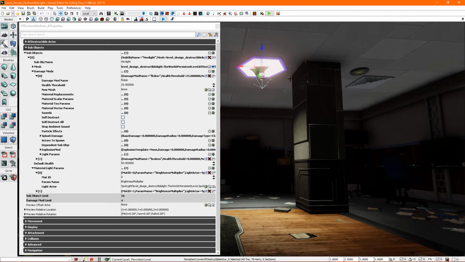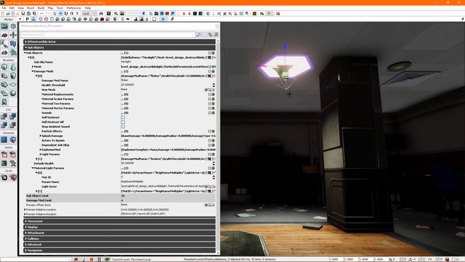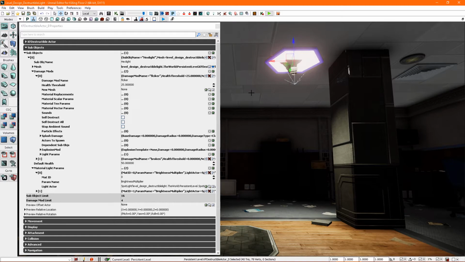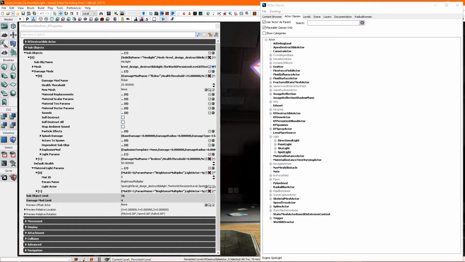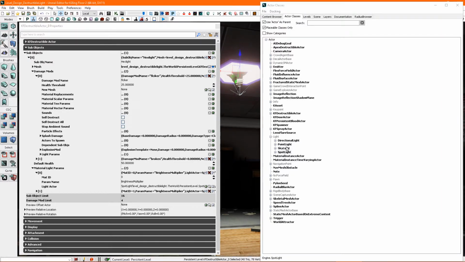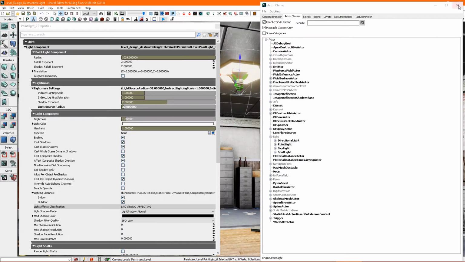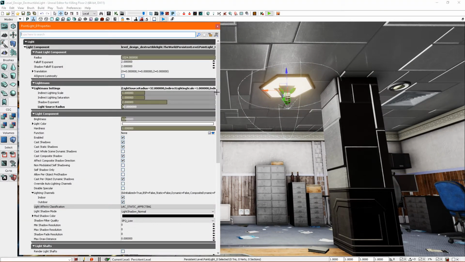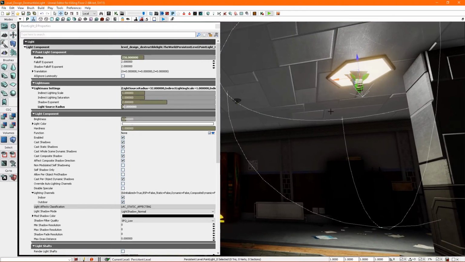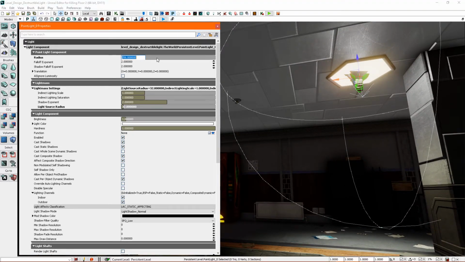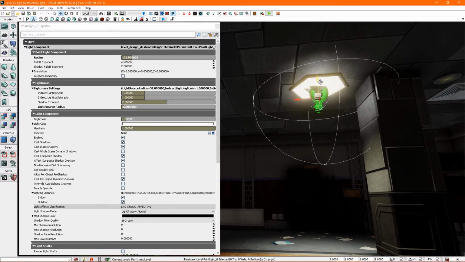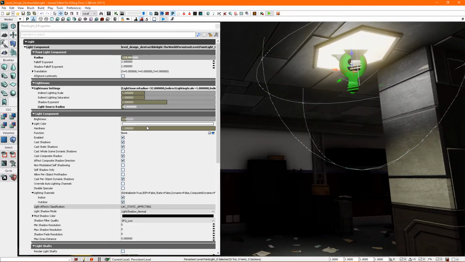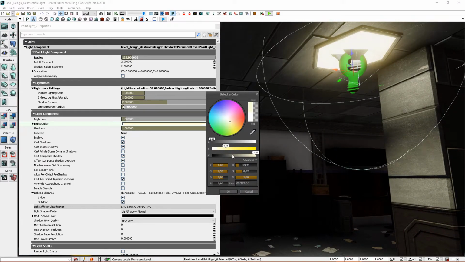You can find any kind of mesh. Let's, for good measure, tie in 2 lights to the same destructible light. So we have a spotlight, but why not put in a point light as well? A point light can sort of light up the, well, it's a bit extreme right now. Let's try 256. That's too much, isn't it? We're going to set the radius of our point light to 128. We're going to move it down here. Change the color, make it sort of yellowish.